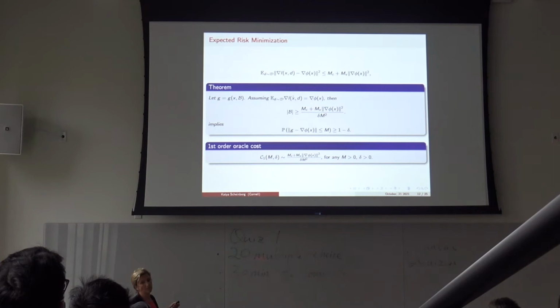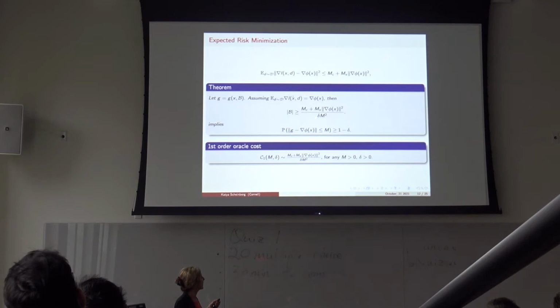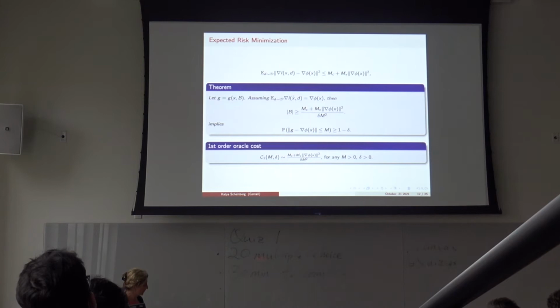And under many conditions, you don't have to use Chebyshev, you can use Bernstein, in which case the dependence on delta is going to be nicer, it can be under the logs, so you shouldn't worry about it too much. And for function values, you can choose this analogously, and actually for function values, there's a lot of theory in terms of learning guarantees, so you can apply those, and they will give you exactly this kind of condition. Classical learning guarantees say that the difference between the function phi and its stochastic estimate is bounded by some number of probability norm and so on. So this is not the first time this kind of oracle setup has come up.